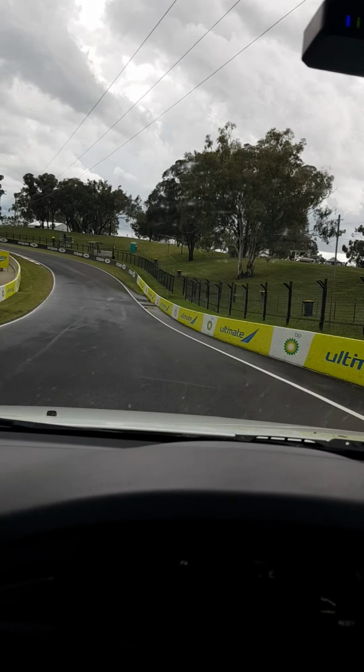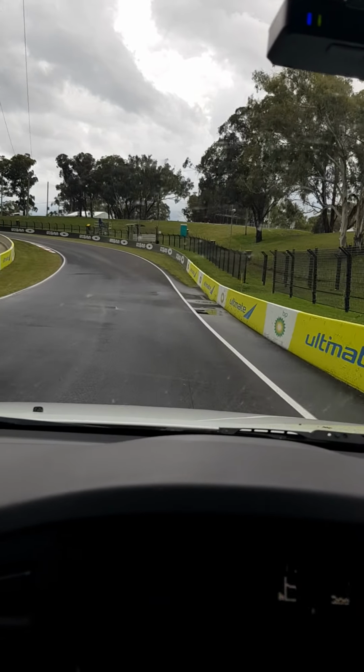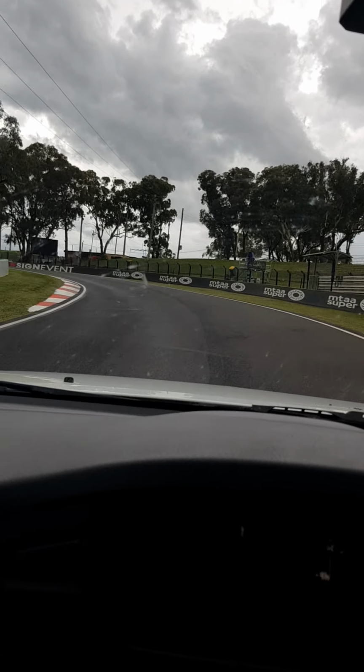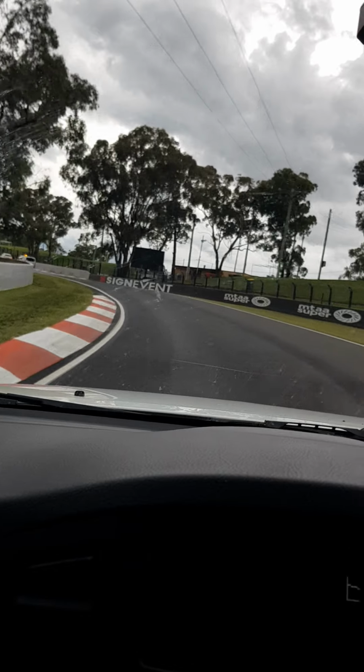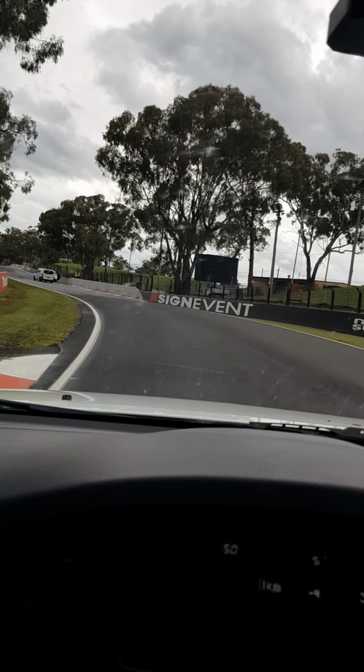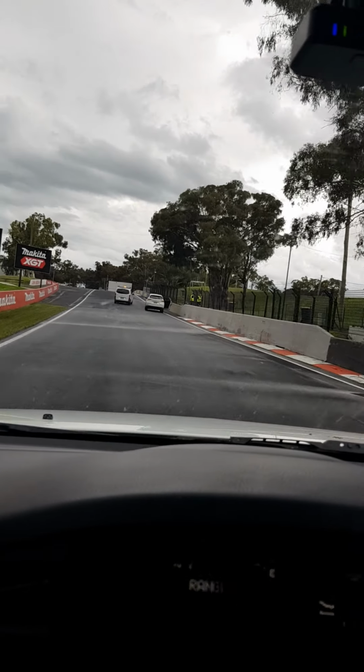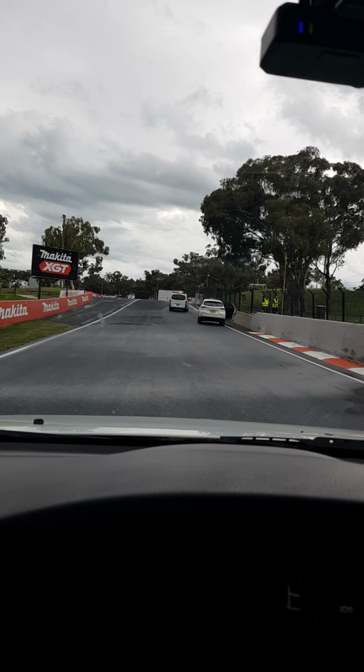If you carry too much speed in here, the car will just shift. The car actually gets airborne and would shift a half a metre without you really knowing it, so you can get very close to the wall down there. Be a bit careful here with who else is up here. That's the famous grate back there, for those of you that hear the commentators talking about the grate.